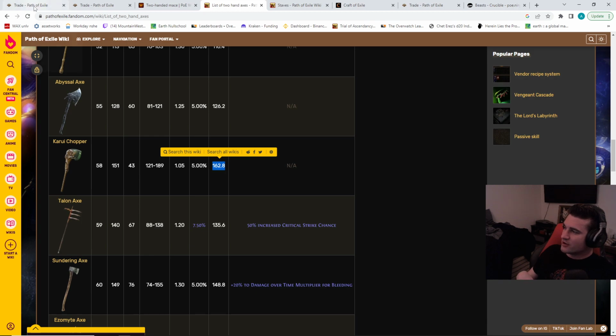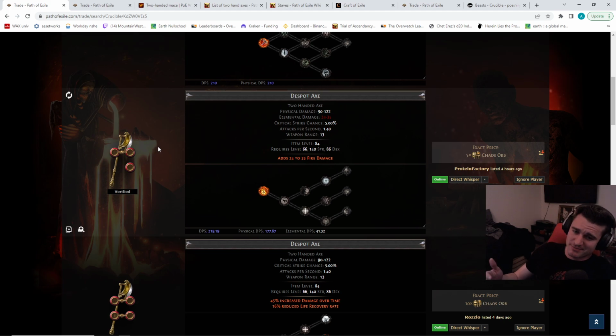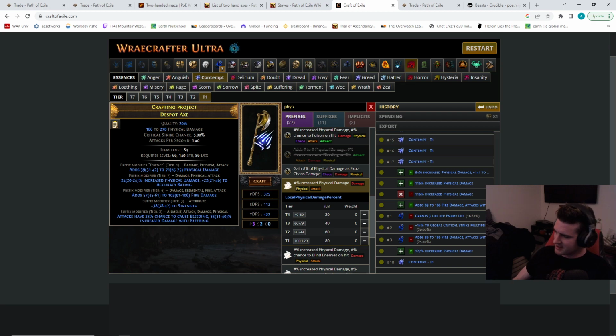Alright, but let's say there's a lot of despot axes. You watch this video, the Karui chopper's gone, you get a despot axe. I have a despot axe, good weapon. Alright, how often are you going to be able to slam your Deafening Essence of Contempt and get a usable base? And what do I mean by that? Because there's a few things that we need 100%. We need an open prefix.